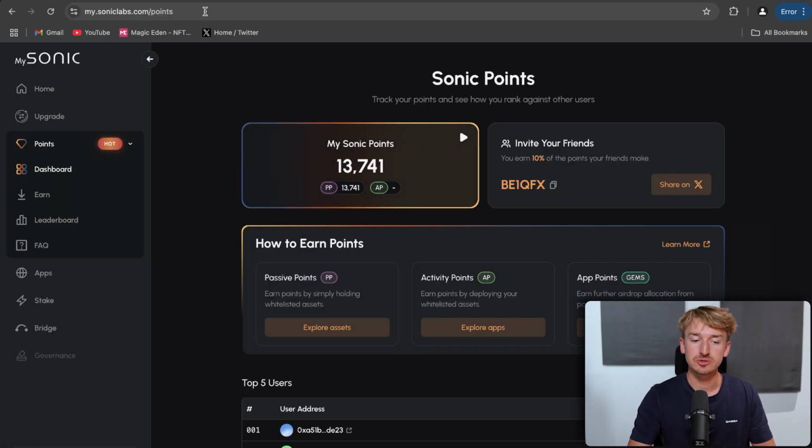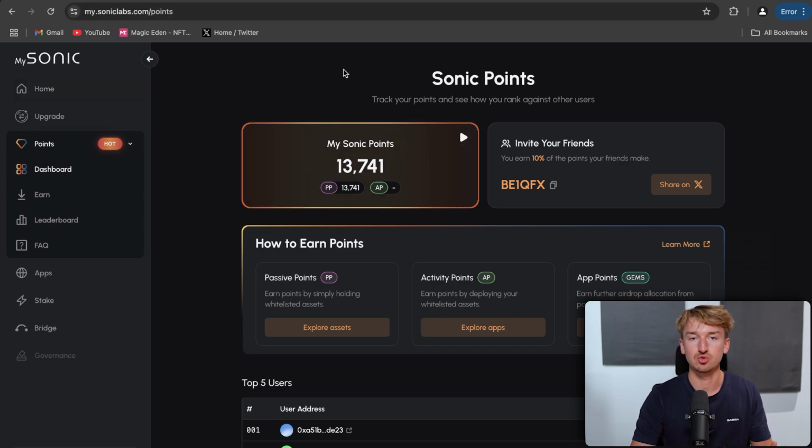Now, the first thing you want to do is head over to mysoniclabs.com and you will get taken to your own dashboard. So right now, I recently started farming this airdrop myself just a few days ago, currently at 14,000 points. You will need to connect your wallet and also link your Twitter account. And you can also invite your friends and get your own referral code. To get your own referral code, you do need to put in a referral code yourself first.